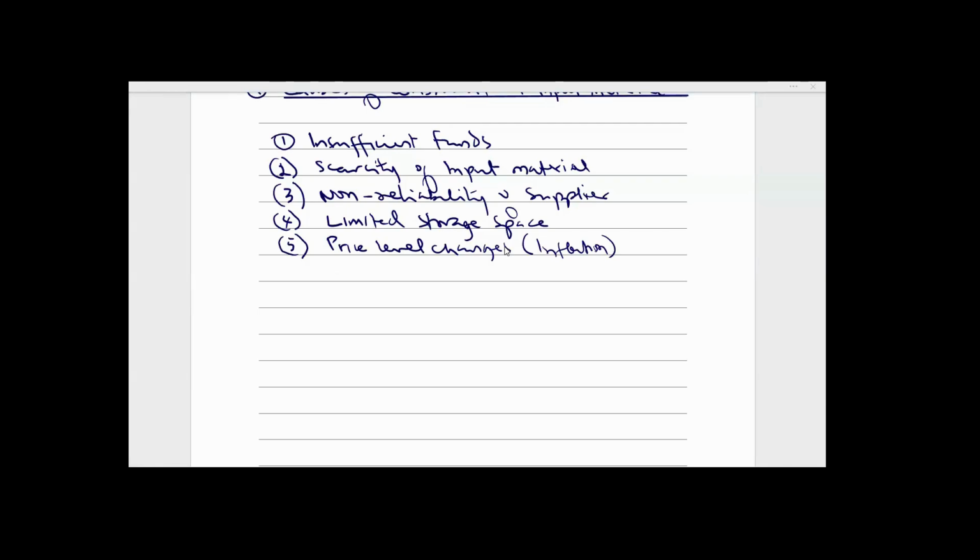Sir, can we also talk of government regulations? Government regulation, as in maybe placing an unexpected ban on a kind of material. I think it can still be under the scarcity of the input material. Yes, government regulation, government policy, is a constraint, especially if it is an imported material needed for production. If government bans such products, of course, that will create scarcity in the market. So it's also a constraint.